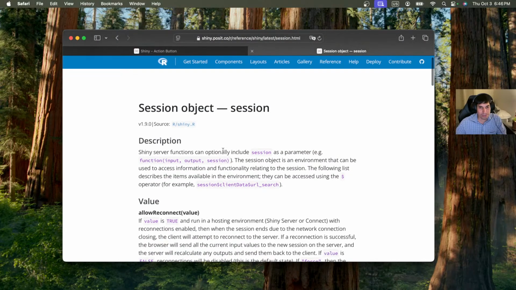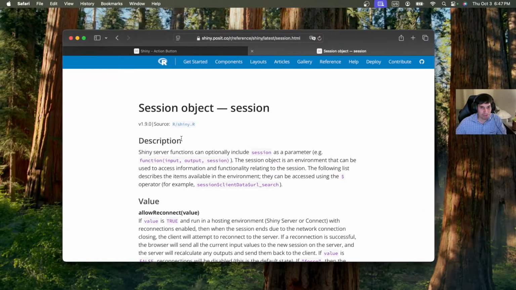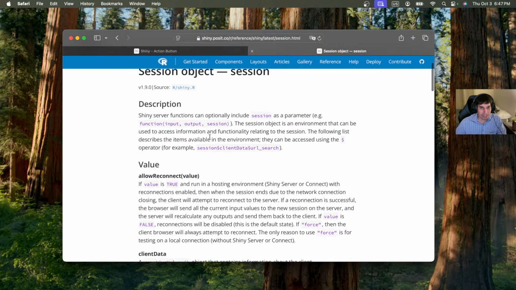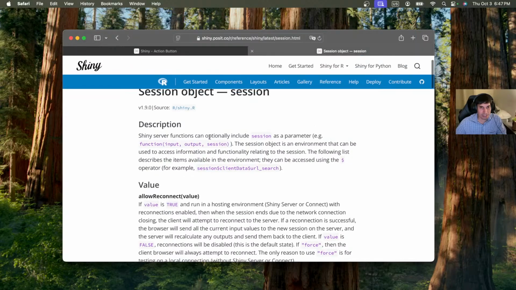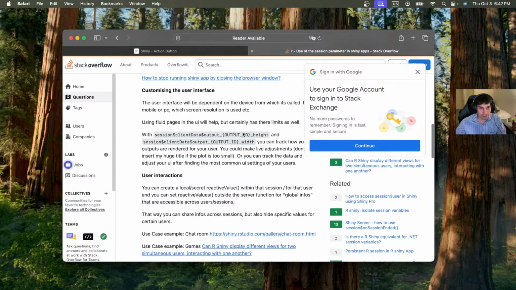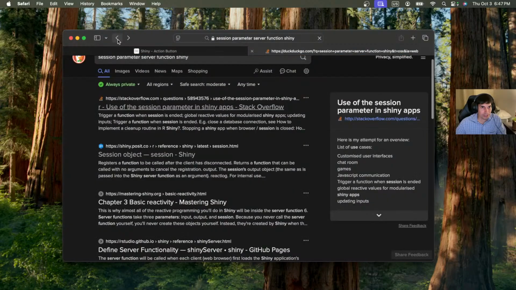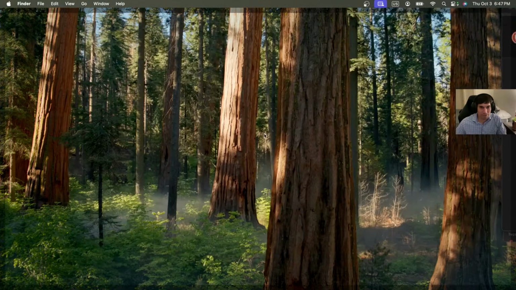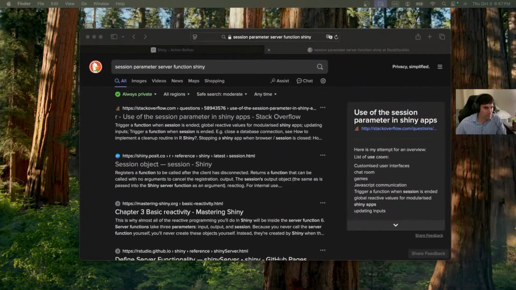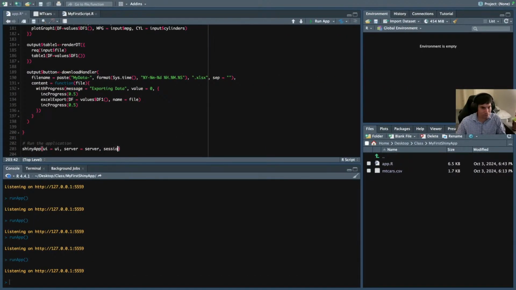Now there's really nothing that we gain from adding that. I think at least not in this case because of scoping. But yeah, let's see here. No, that's not it. Let's see what happens if we just type session.